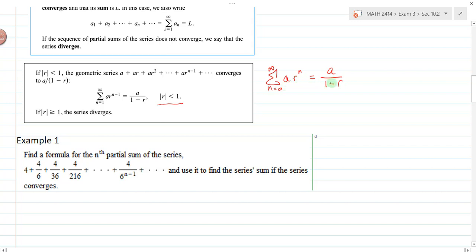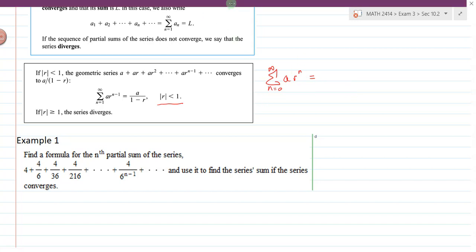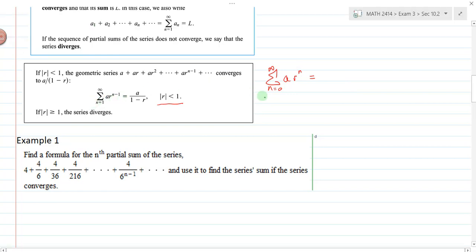Now I want to show you that this series that I have written in red here is the exact same as this series that I have written in blue. So this is going to start at n equals 1, go to infinity, and then this is a r to the n minus 1. If I were to expand this out, when n is equal to 0, r raised to a power of 0 is 1, and 1 times a is a. Plus, when n is equal to 1, I get a times r. Plus, when n is equal to 2, I get a r squared, so forth and so on.